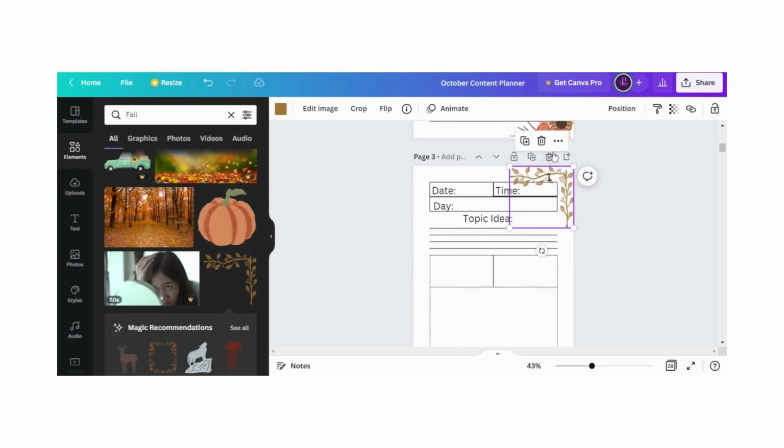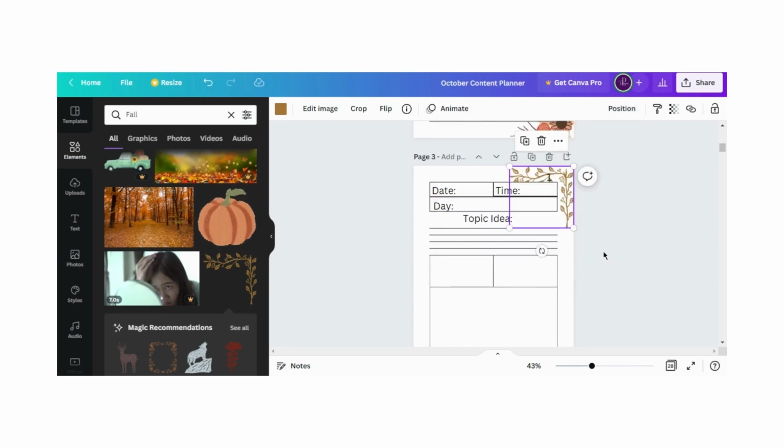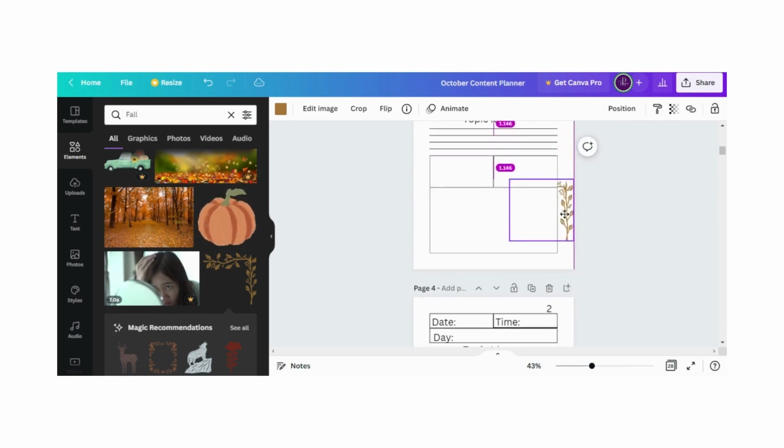And the reason why I didn't do this before I added everything to it, and just duplicate the pages like I would with everything else, is I really didn't want each page to say the same thing. I kind of wanted them to stick out. I just didn't know in what way. So this is the way they're going to stick out. They're kind of going to have their own little design to them.